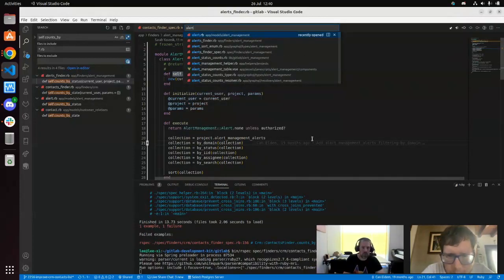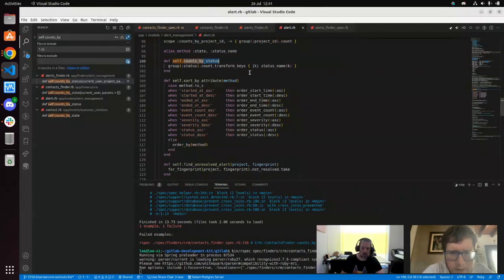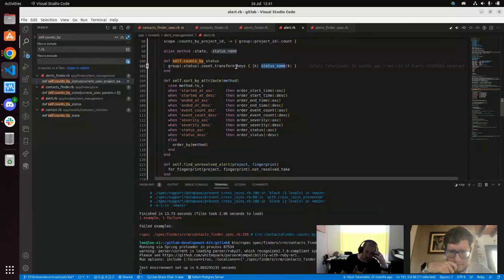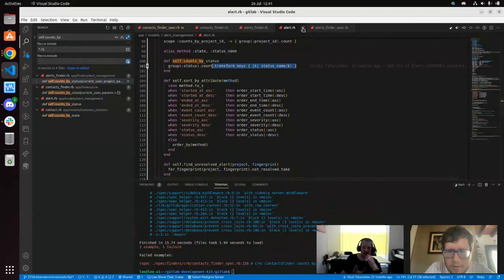What is it complaining about? Use the new Ruby 1.9 hash syntax. Yeah, so I think the arrow syntax is just old school. I wonder if this... So when they do their group, they do this weird transform keys, which maybe changes them into something different.